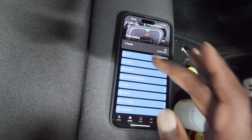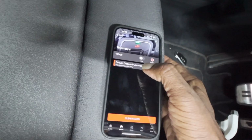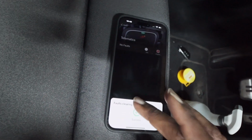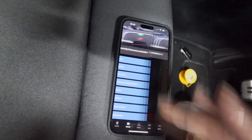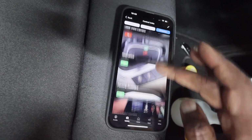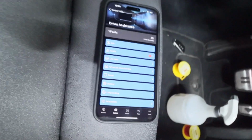Telemetrics, let's see what that is. Secure onboard communication, signature inspection fail. What is that? Let's see if we can clear it. Says it's cleared. Let's go back. Nah, it's not. I'll take a look at that and see if that is actually connected. But not so worried about that. Driver assistance A5. What is that?